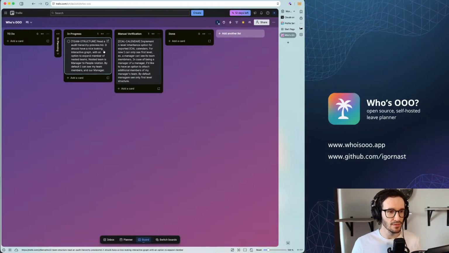And in progress, there is a team structure hierarchy preview. As far as I remember, I already started working on it, but it's not fully implemented. We're gonna resume our work soon on that.